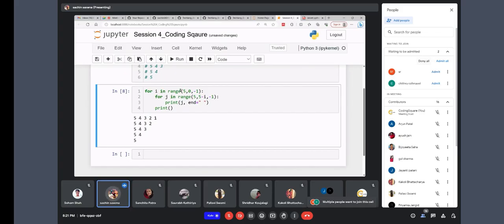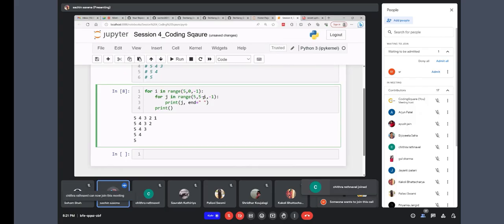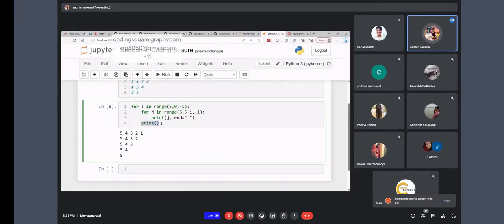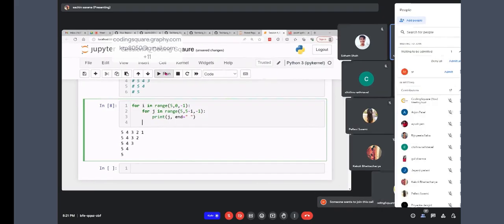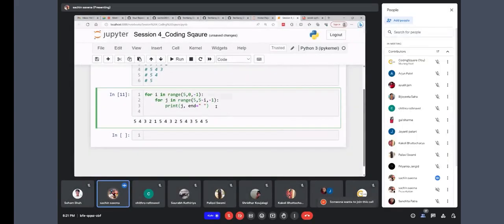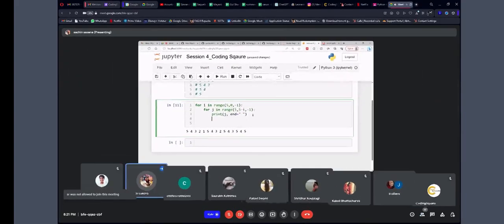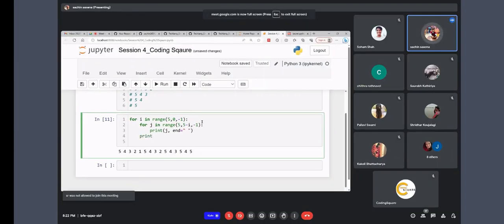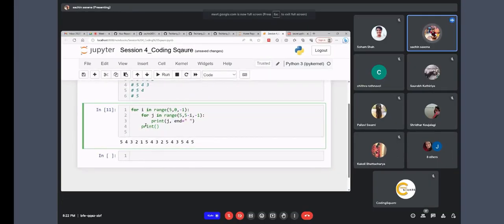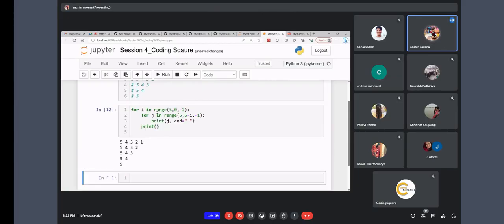In the third iteration, the I value will be 3. So this will be 5 to 3, 5 to 2. So 5 to 3 will be printed because the second integer is excluded here. In the same way, it will jump to the next iteration and will print. This print is just for the new line, nothing specific. If I delete this option and run this one, you will find all the operations in the same loop. But I'll have to print this in the upper for loop domain, so I'm going to remove that indentation and then we have the upper for loop.